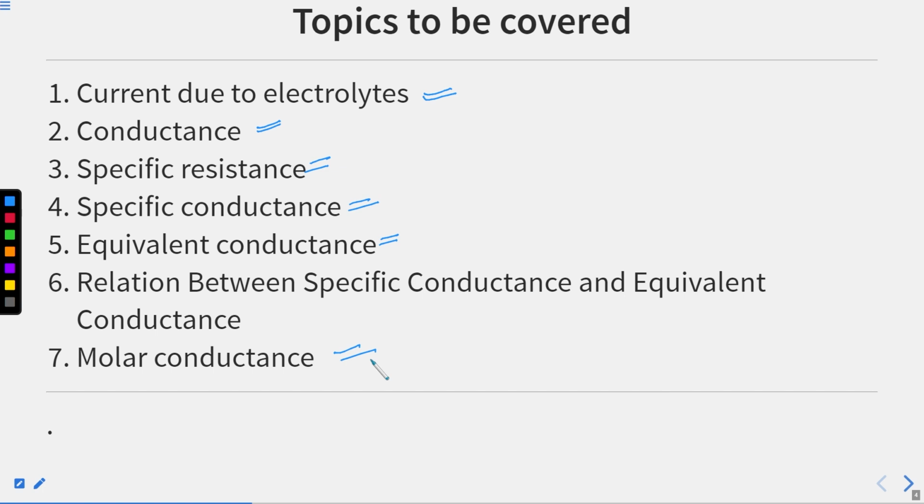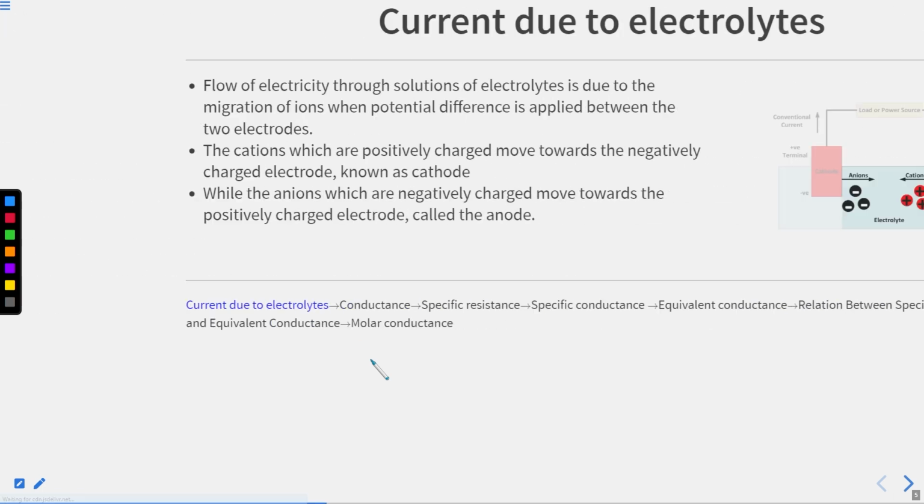For this class, one thing is important and should be kept in mind: the previous part has almost no relation with this part of electrochemistry. So if you know nothing about the previous topics like the Nernst equation, you don't have to worry. This is a completely different part of electrochemistry, and questions are asked from here. So let us start the chapter.